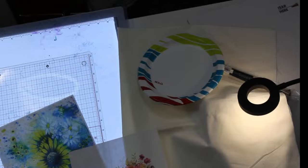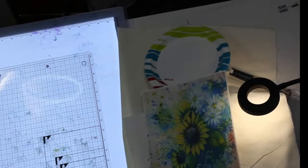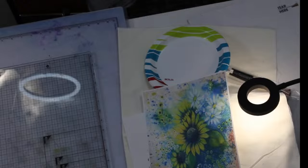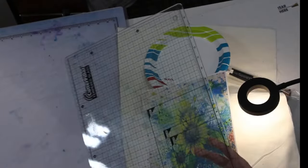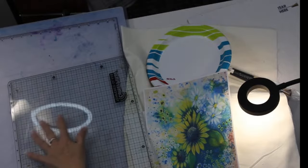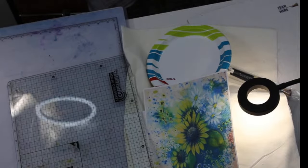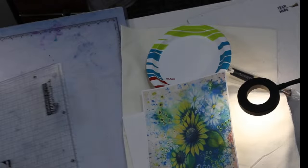And this particular one lost its little foot in the move, so it's wobbly. So don't worry, yours won't be like that. If you don't want all these lines on it, you can take a razor blade and scrape off the lines on the back, which I plan to do because I don't need the lines on here. I can have a lined mat behind it.